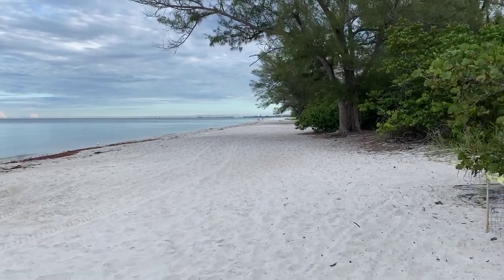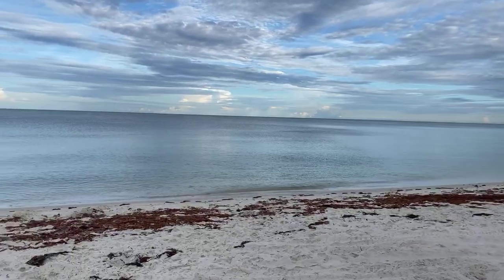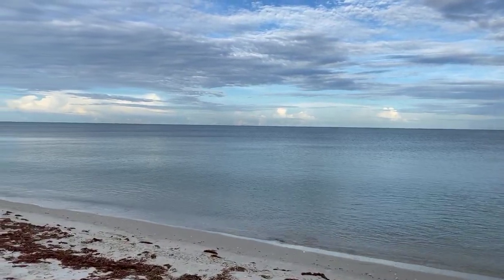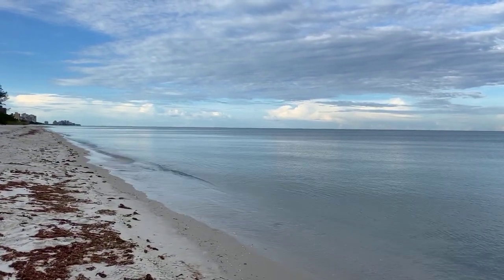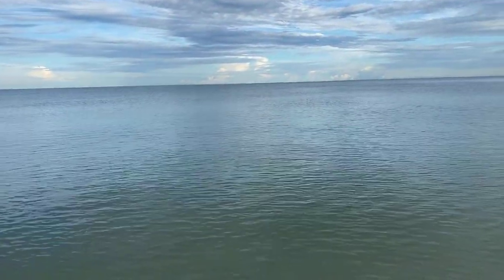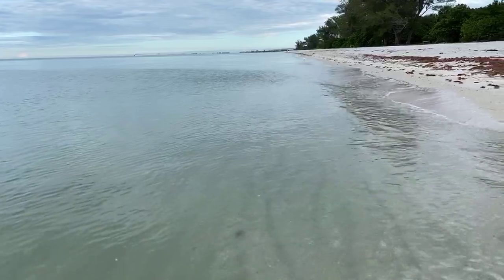Boy, it's nice and cool out here right now. Nice and cool. Big difference from yesterday. Really nice. Maybe my camera won't overheat on me today. Wouldn't that be wonderful? See what the water looks like. Should be starting to clear up. Now that it's calming down, oh yeah, water's getting clearer now. Definitely starting to clear up. Clear up and warm up.